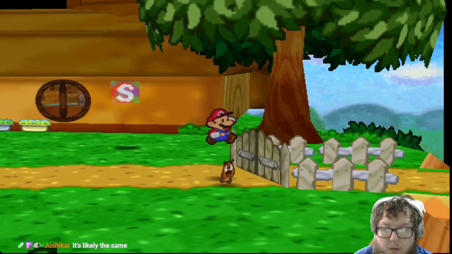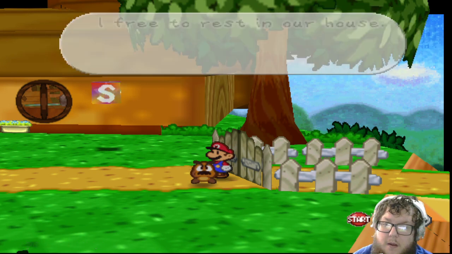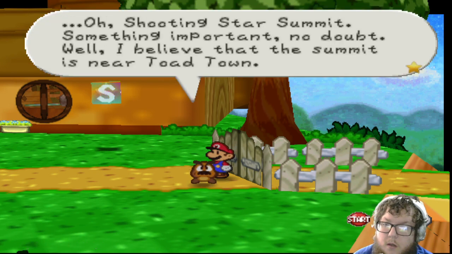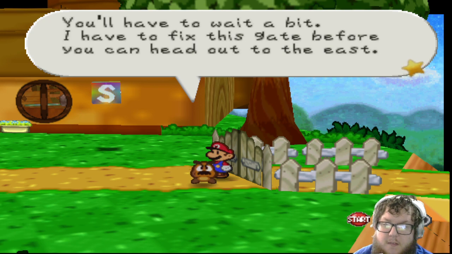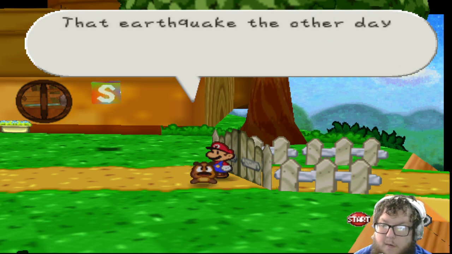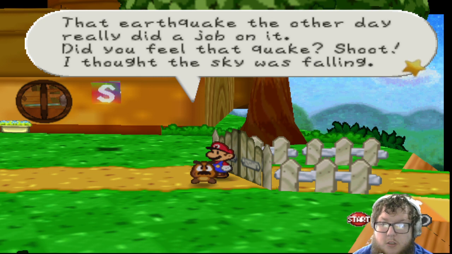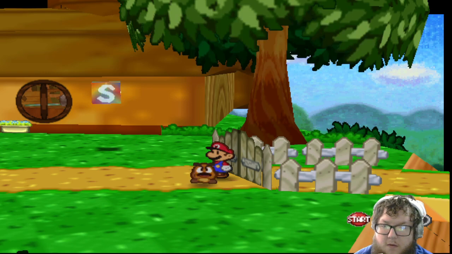It's likely the same. Howdy, Mario. Feeling better? Feel free to rest in our house. You want to leave right now? Oh, Shooting Star Summit. Something important. Well, I believe that summit is near Toad Town. You'll have to wait a bit. I have to fix this gate before you can head into the forest. That earthquake the other day really did a job on it. Did you feel that quake? Shoot, I thought the sky was falling. Just relax and don't worry. I'll have this fixed in a jiffy.